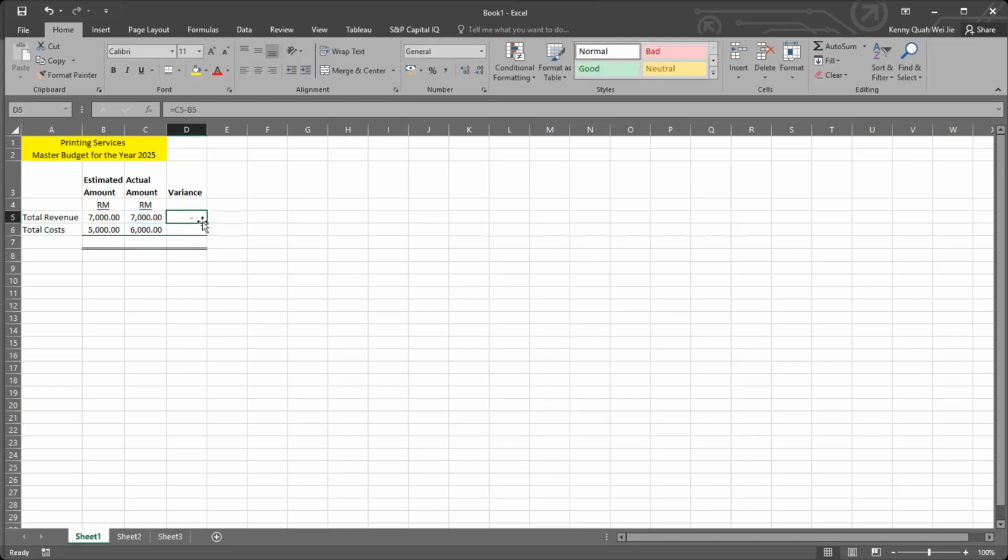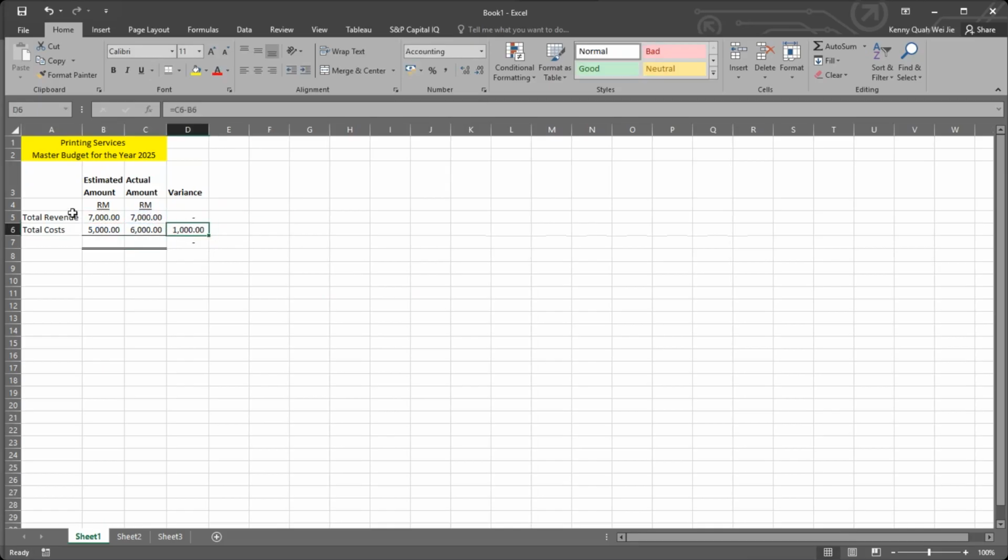And bring this down over here. So when you find the variance, it is 1000 extra. Then this one is straight away the revenue minus the cost. And we got a variance of negative 1000.